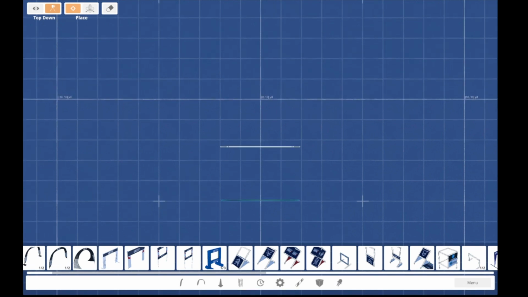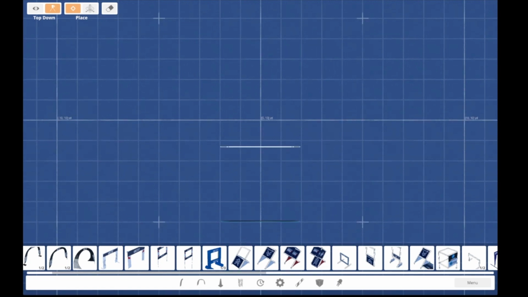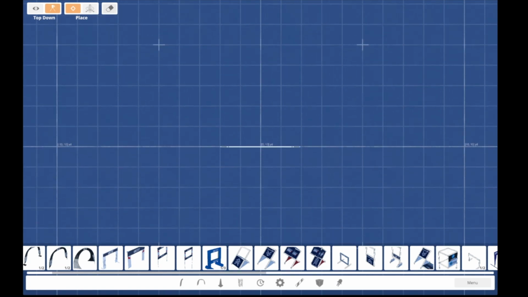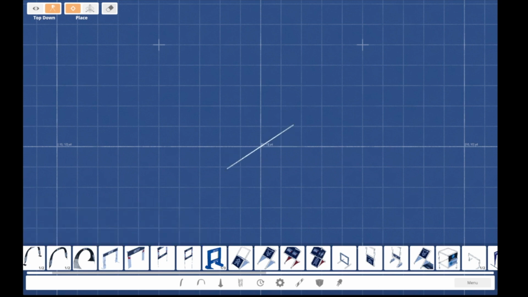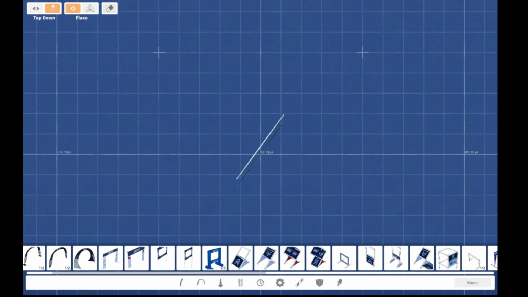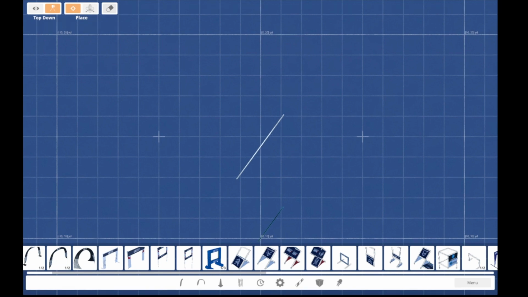Now let's say I want to put it here, but I want to rotate the gate 45 degrees. My keyboard shortcuts for rotating are O and P. If I tap the O or the P to go back and forth between the rotation angles, there's the angle that I want. I hit the space bar and it places it. Now if I move forward, you notice that it keeps the angle that you're at. That's kind of helpful.